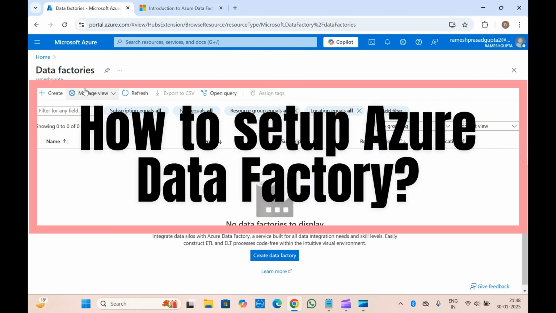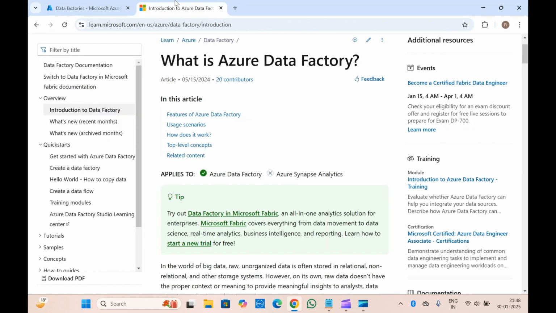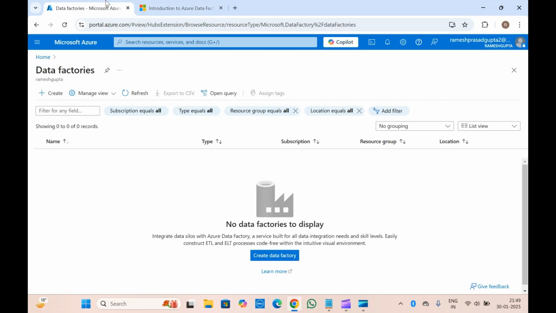In this video, we are going to discuss Azure Data Factory. We will be creating the Azure Data Factory in Microsoft Azure. We will understand all the properties, how we can set that up, and we will also integrate our Azure Data Factory with CI/CD tools like GitHub and Azure DevOps. We generally can integrate Git directly with Data Factory, so we will see that in this video.